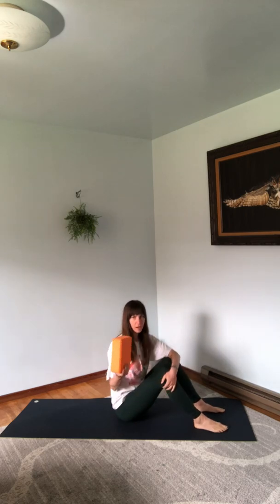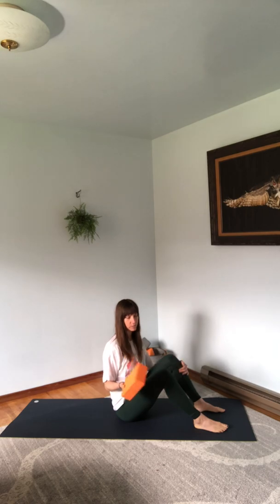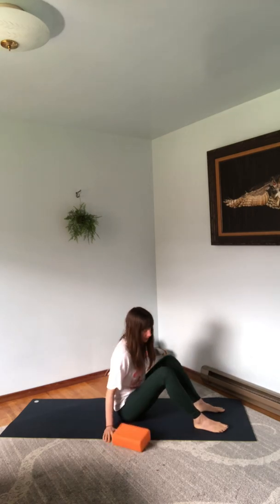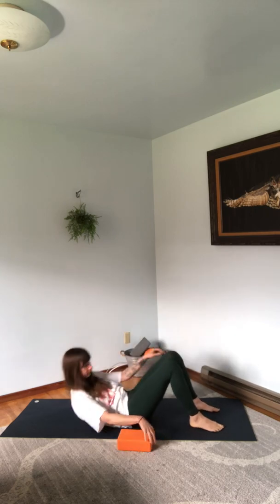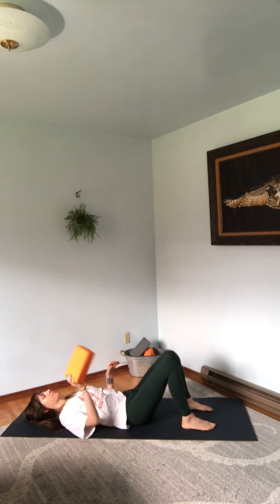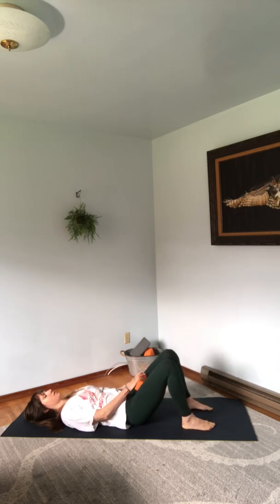If you have a block or something that you can put between your thighs for some feedback, you could use a paper towel roll, rolled up towel, couch pillow, or yoga block. So come down onto your back and keep the soles of your feet on the floor. Take your block or your block substitution and get it between your thighs as high up as you can. And squeeze there so you feel the inner thigh muscles and their connection up into the pelvic floor. All of that kind of turns on.